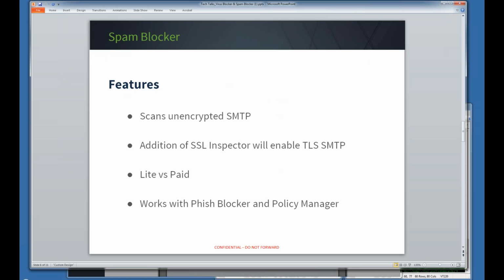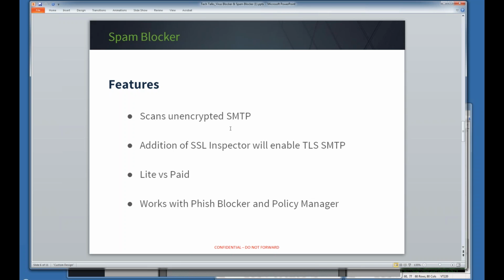Spam blocker. Okay, so people have mail servers at their locations. They're looking to not only reduce their spam, but check the mail for viruses. Again, virus blocker will scan HTTP emails and check to see if they have viruses, block them if they are. They'll show up in the reports. For spam protection, again, it scans unencrypted SMTP.